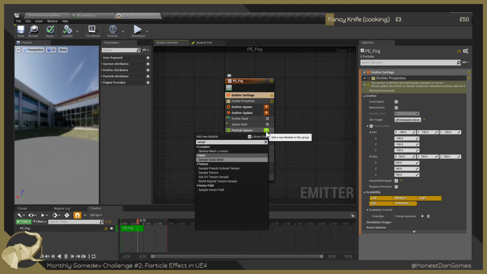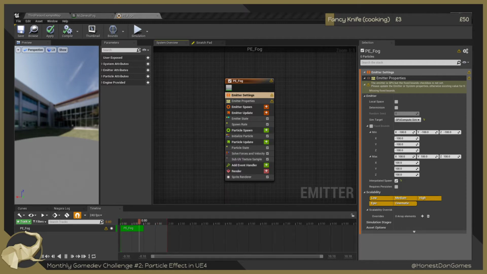No, it's the same stuff. UV. Sub UV animation or sub UV texture sample. Yeah, I'm limited on what is coming up here. Oh, okay.